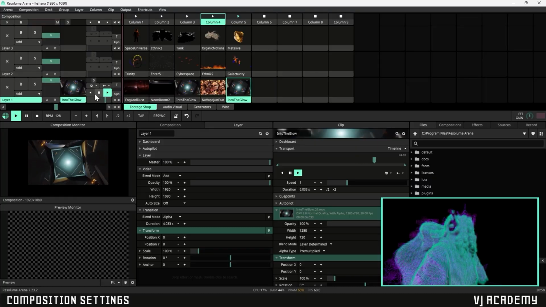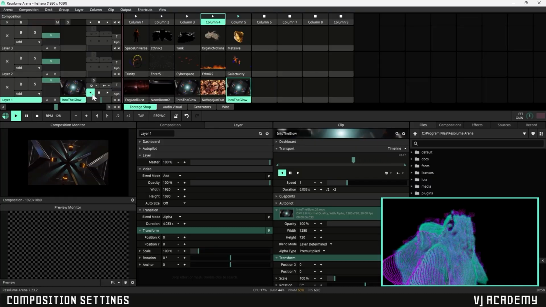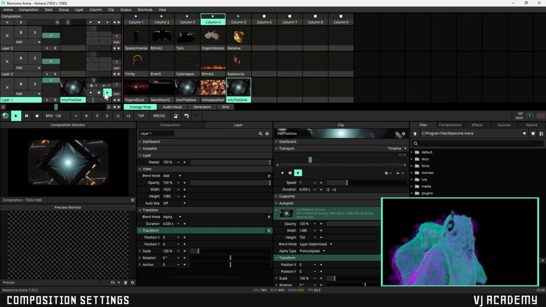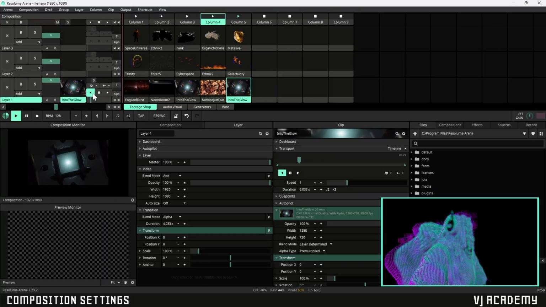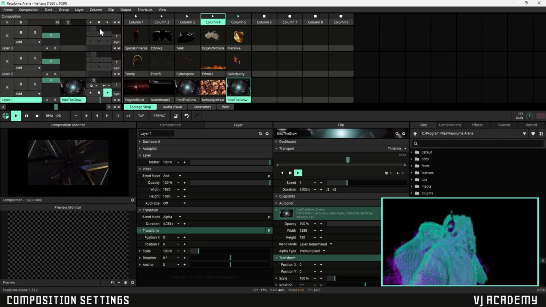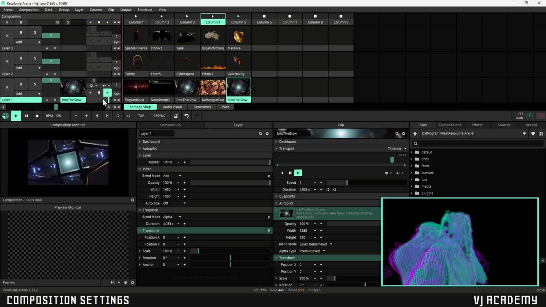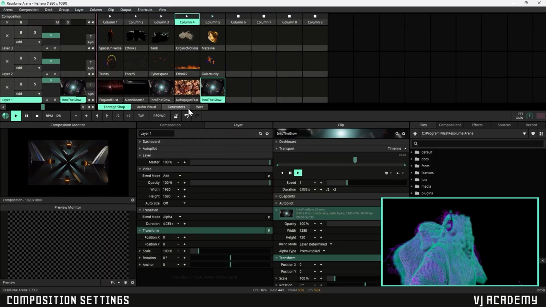And then you can also set your MIDI controller to swap back and forth the timeline, whether you're going backwards or forward. So really there's no need to have this set up, and it does take up a lot of real estate within your composition. So I personally like to turn that one off.